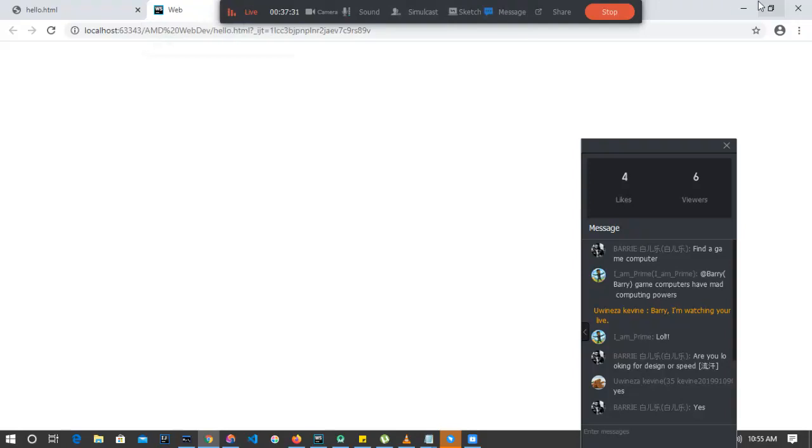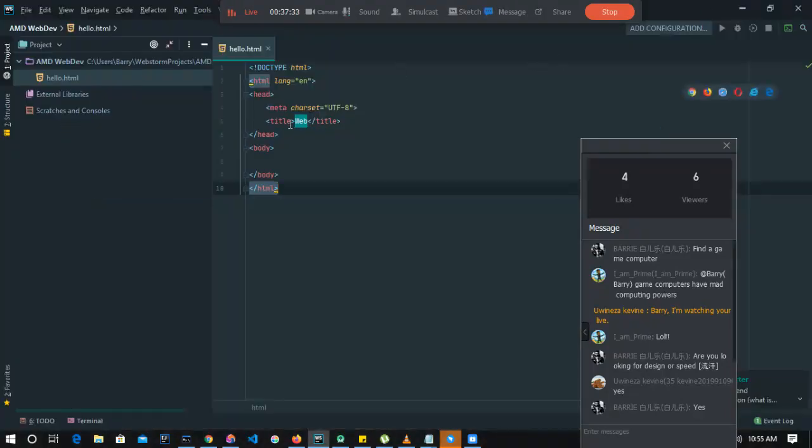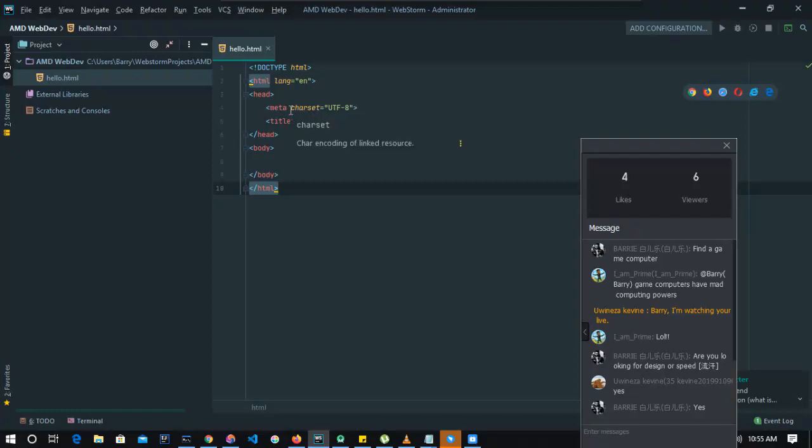Bam, you see inside here it became head. This is the title of your website, the title of your website. Okay, this is the title. If you want to put any title, you put it like this, this is a title tag. I'm gonna explain the tags just in a minute. Okay, and this metadata here, it's a tag that's gonna help you.